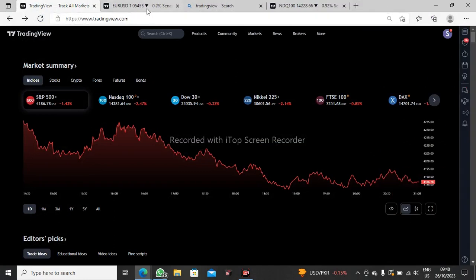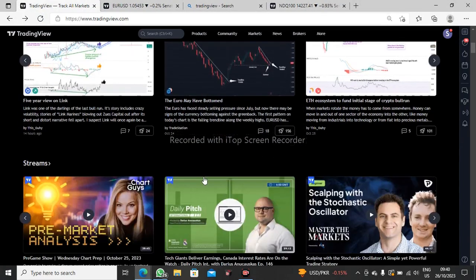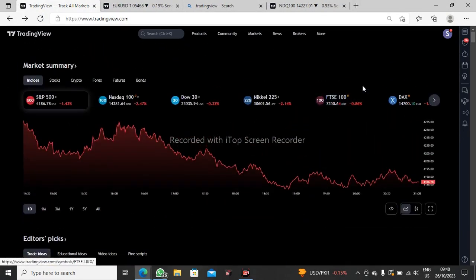Now, when you come up to your internet, you should be seeing, go onto your Google Chrome, your Opera Mini, or anything on your computer. Then just click on tradingview.com. As you can see, this is what I have highlighted here, tradingview.com. So you should see a page that looks like this.